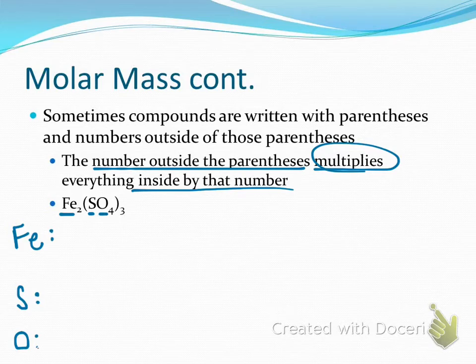So how many iron atoms do we have? 2, right? This 2 just goes right here for iron. So we take 2 times its molar mass. Okay, and what is the molar mass of iron? 55.8. Let's keep that one. I think that's maybe too much in the middle to round it. I'm only rounding if we're at a 9, 6, an O, or whatever, you know what I'm saying? It's got to be really close to a whole number to be able to round, okay? So let's keep that at 55.85, okay? Cool?